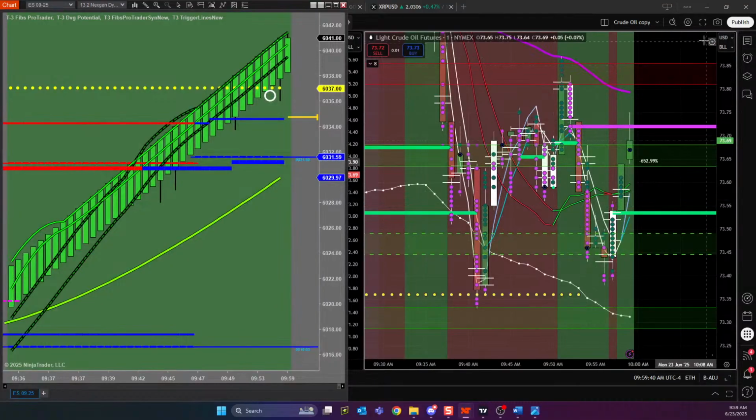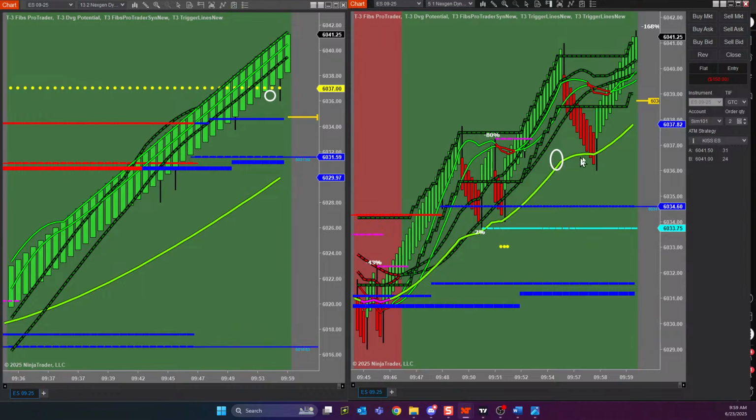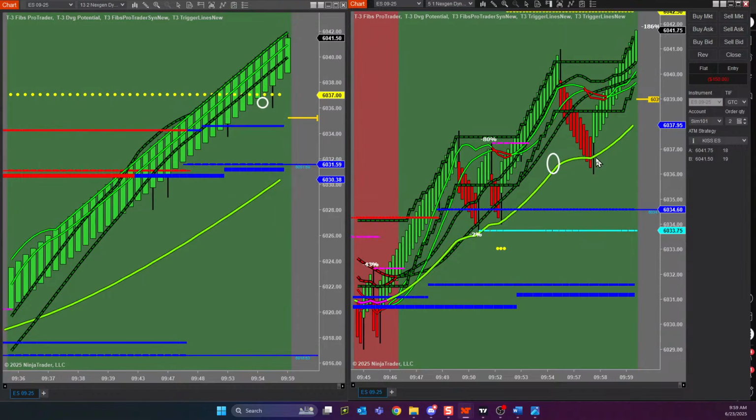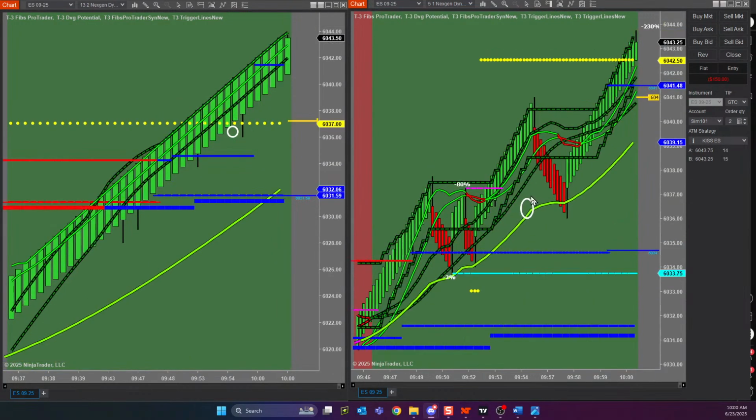Please don't copy my trades. This is an educational room. We're looking for good. Hey, look, there's the mid-band and a strong trending market, and off it goes. We're going to break every egg that we can find in this room, guys. We are going to take the right trades. We're going to take the wrong trades, and then we're going to have a discussion about what went right and what went wrong.